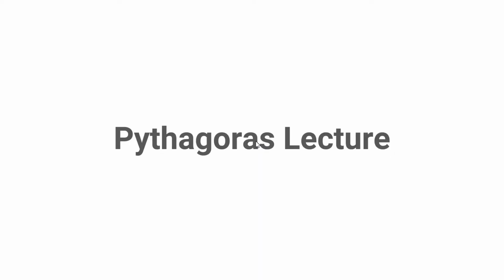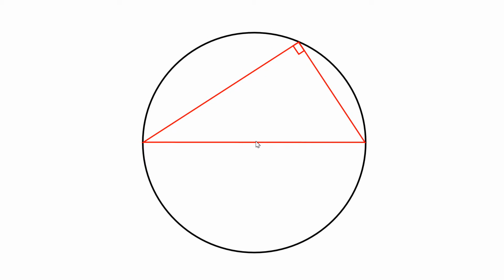Okay, now we'll talk about the proof of the Pythagoras theorem by Einstein. First, he devised a circle, and within that circle a triangle, with the hypotenuse being the diameter of the circle, and all points of the triangle touching the circle. We know from simple geometry that the angle indicated must be a right angle. Now, he drew a line down from the top of the triangle to the base and divided the triangle into two smaller triangles, the green triangle and the orange triangle.